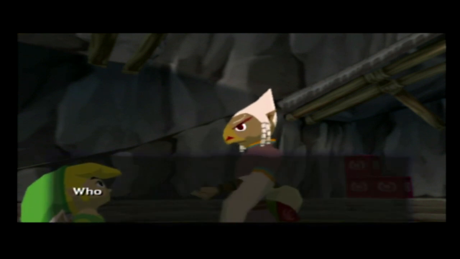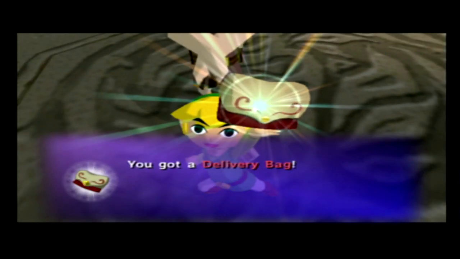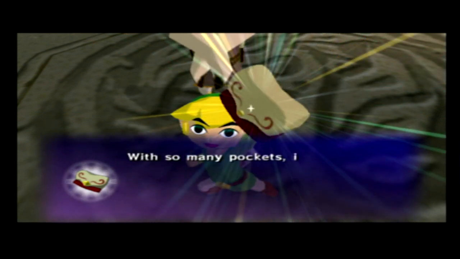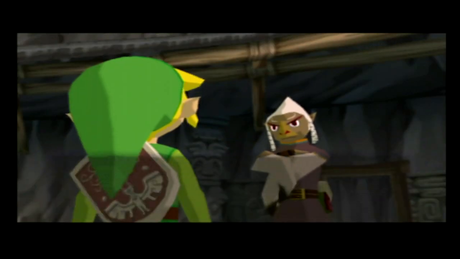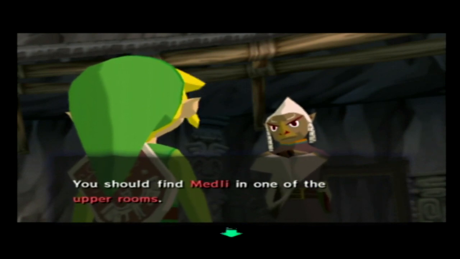Here, Link, take this with you. Who knows, it may come in handy. You got a delivery bag. Finely crafted bags like this are used by the Rito postmen everywhere. With so many pockets, it can hold many items. Select it and see what you have inside. You should find metal in one of the upper rooms.